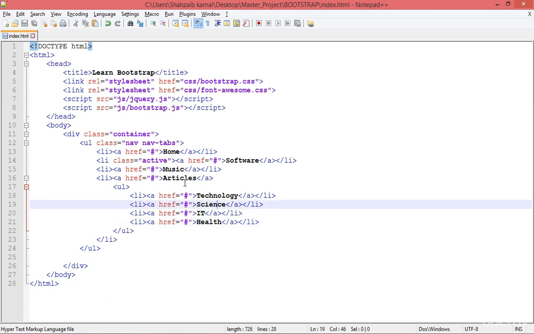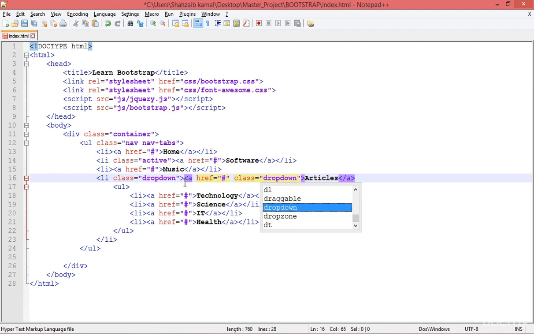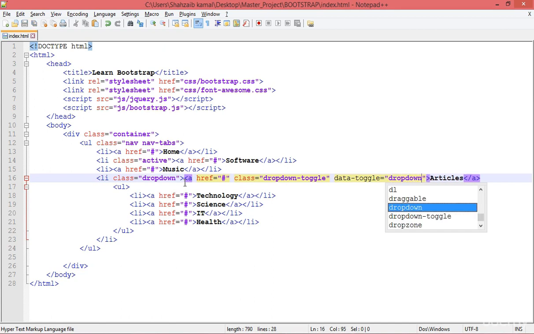Okay, awesome. Now I'm adding the classes because this is the main element. I'm adding the class dropdown. Then in the a tag I'm adding the class dropdown-toggle, and another space and data-toggle equals dropdown.